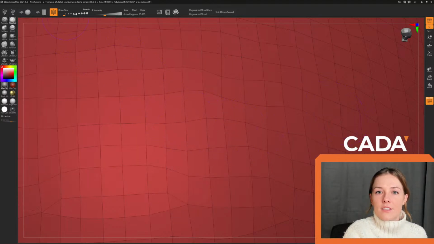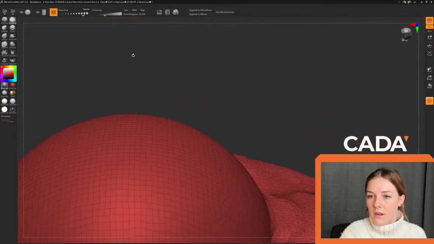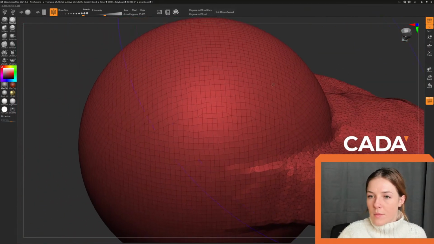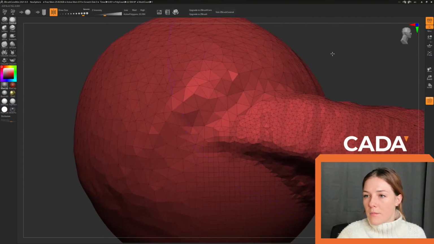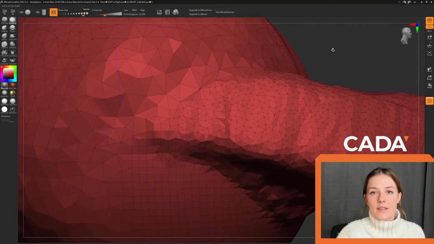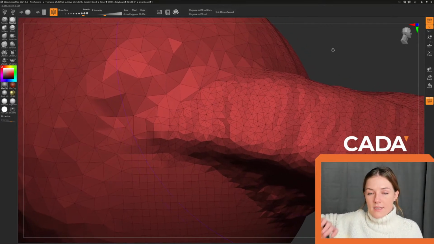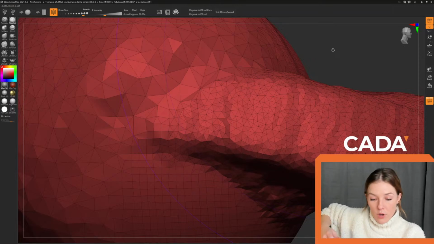And then the larger my brush size, let's just pump it up. You can see the polygons get bigger. This is an effect that ZBrush Core Mini has on by default.